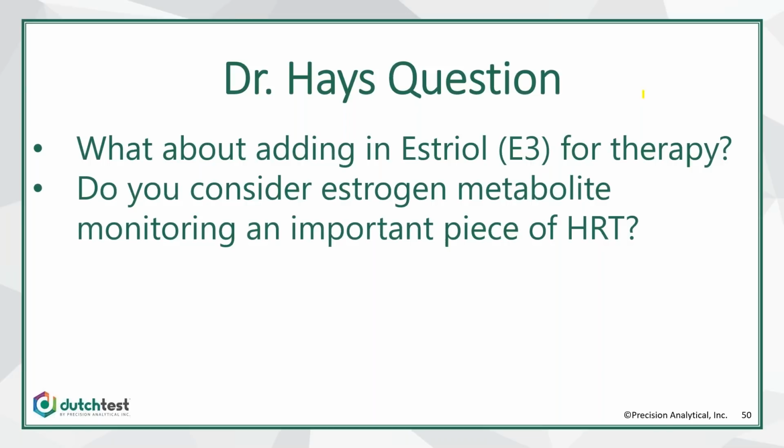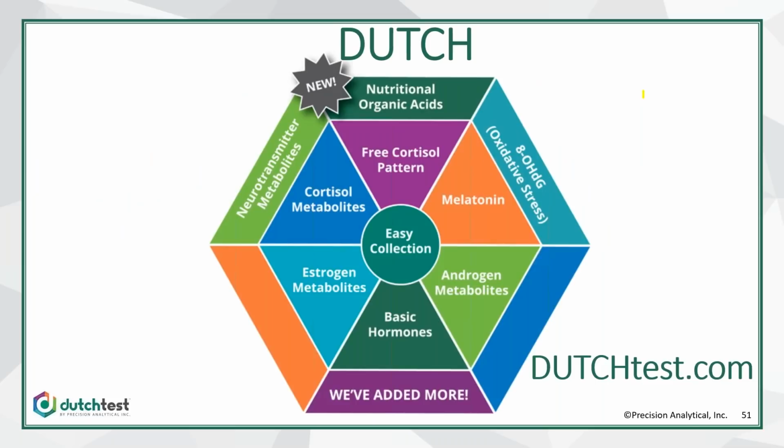Well, I always test them because I am often giving supplements in an attempt to get better estrogen metabolism. And what I discovered was that there are people who have high levels of 2-hydroxyestrogen, and you don't want to give those people DIM or indole-3-carbinol. That's a good point. So I always test. I had that patient, she had breast cancer. And then I went to the literature and it says if you have the rapid form of CYP1B1, it increases your risk of breast cancer. I thought, wait a minute, how can that be?